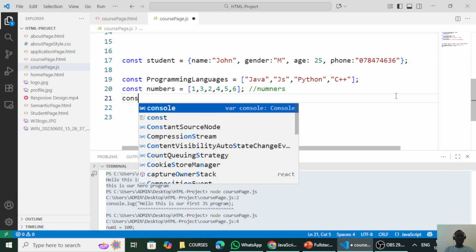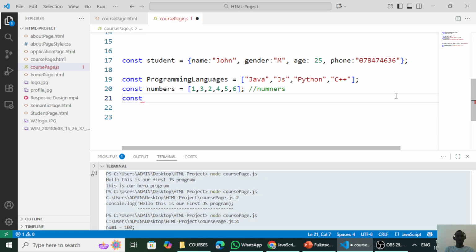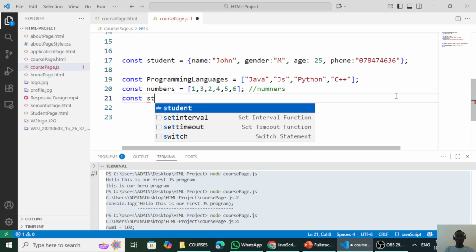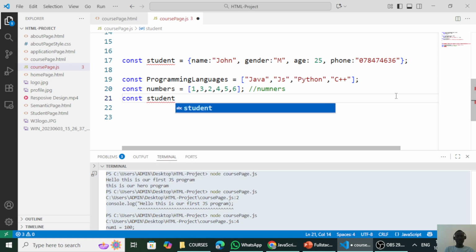So we could have a constant array called student list, and this student list is a list of student objects.